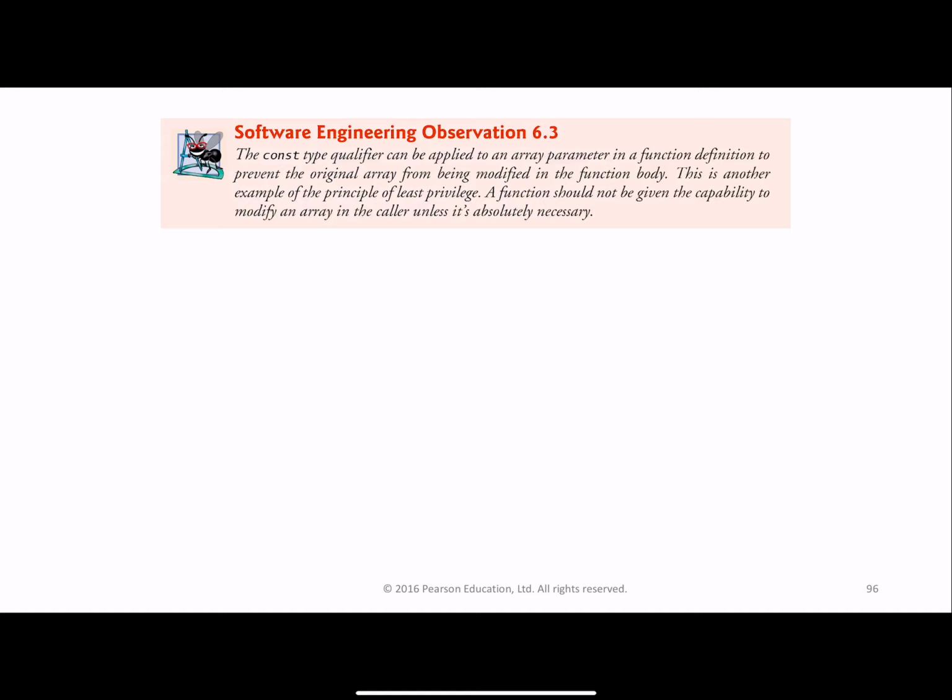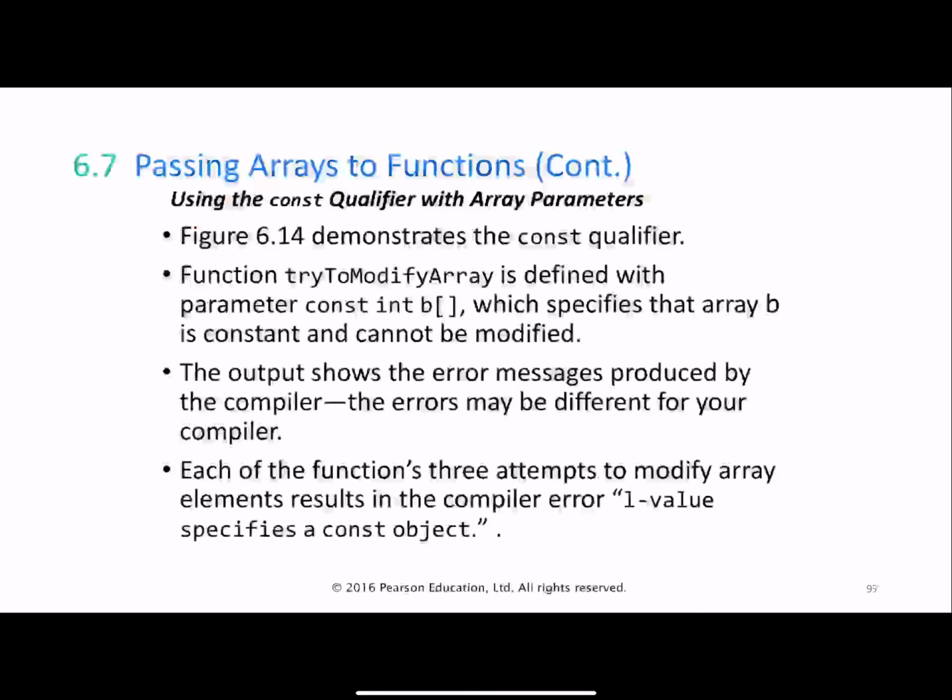Now, I mentioned that we have this const, short for constant keyword, to protect an array from being modified by a called function. To demonstrate that, we will add another function, try to modify array. We're going to send it as an argument the integer array referred to as B by the called function, and we're going to add the const keyword in front of that.